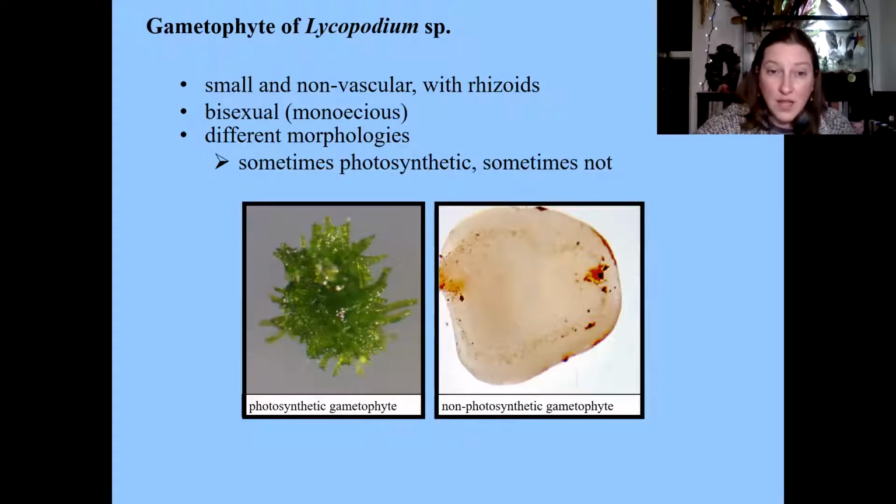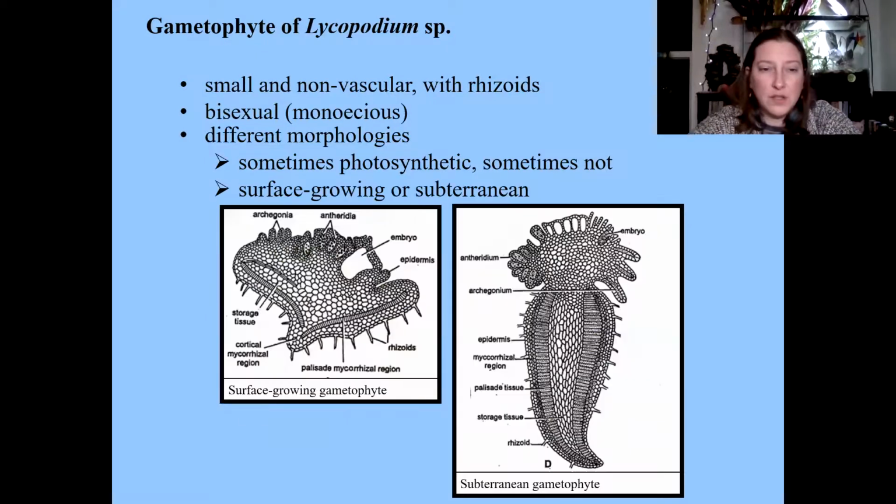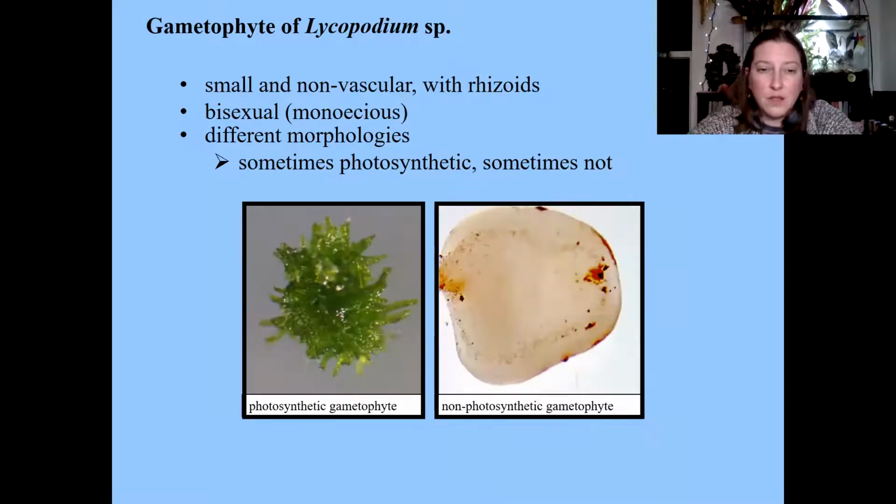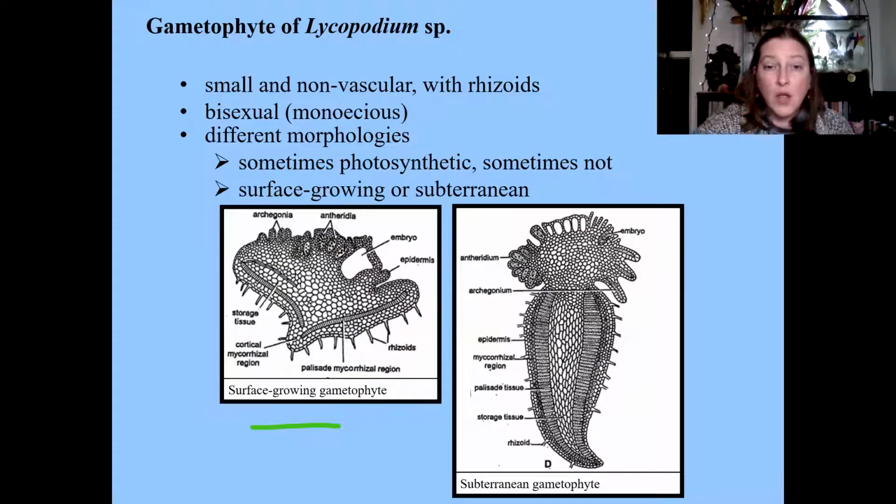Right. This is what I was saying. Sometimes they look like green blob. Sometimes they look like not a green blob. The non-photosynthetic ones. Oh, don't worry about this. This is just showing you. Yes. So the two different types. Green blob is photosynthetic. So it has to be exposed to the sun. So green blob type of gametophyte plant grows on the surface of the soil, whereas the non-photosynthetic type of gametophyte, the one that looks like a carrot, grows underground.